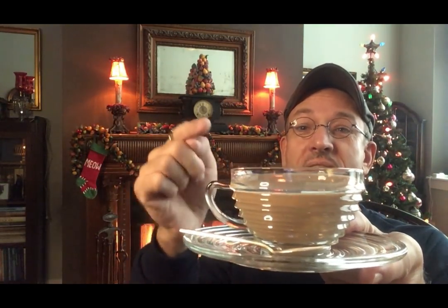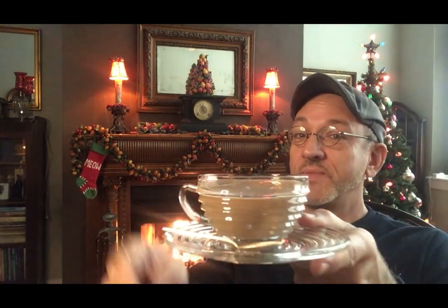Since we're going to be talking about Art Deco, I'm sipping some coffee out of a pattern you Deco fans are familiar with. Looks like it's very modern. Well, it was for its day. It's made by Anchor Hocking, and it is the Manhattan pattern, not to be confused with Park Avenue, which they released in the 1980s. So you can find this stuff in pink, but it's mostly collected in the crystal. So let's have a sip.